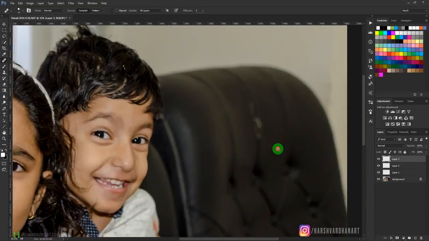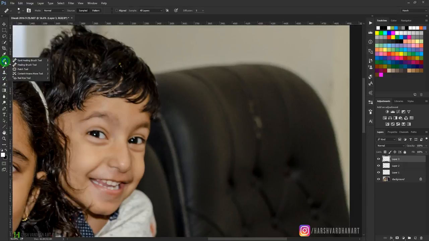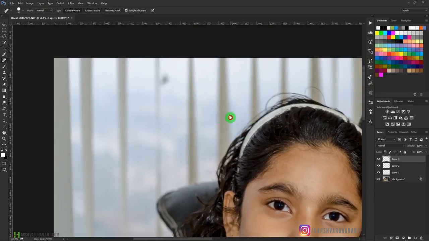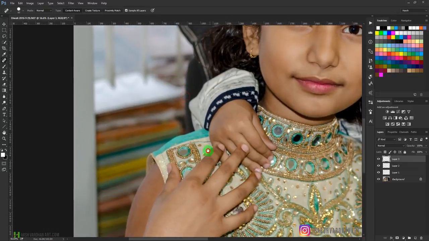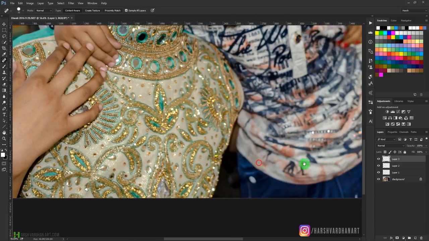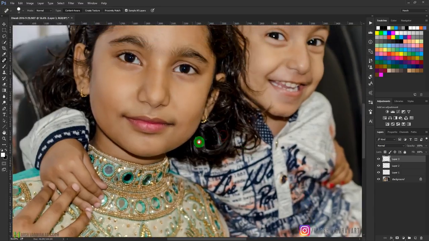Create a new blank layer, take the spot healing brush again, and it is going to work fine. I just need to paint over here, and since we don't need to be perfect over here, some over here on the hairs, and remove this spot. Alright, and I think now it's looking good, and let's find some areas. Okay, this one is done, and let's see some problem, I think.